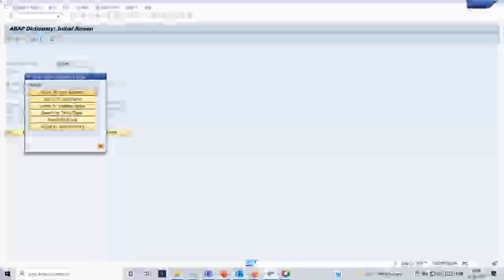Now yesterday we were seeing this data dictionary. Okay, we were unable to create any table. So today we'll start creating tables also. So now we have seen the database table and structures, data elements, structures we have seen, then domain we have seen.